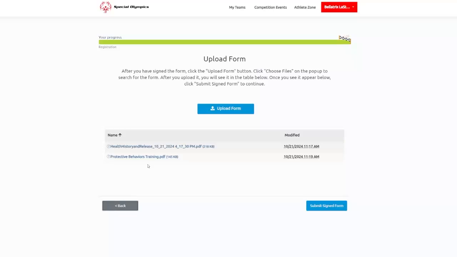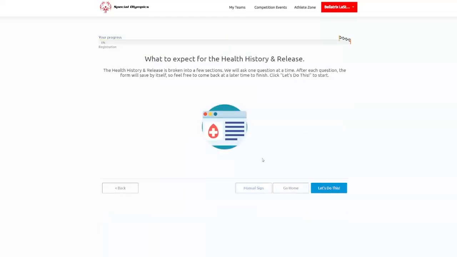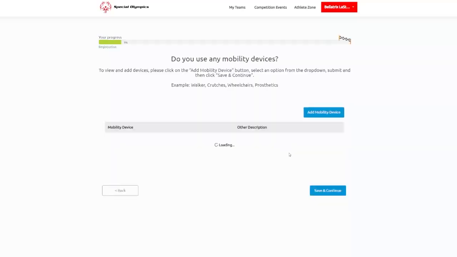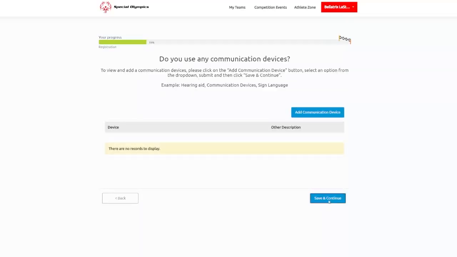I'm going to go back a few pages because I want to show the process of e-sign. Show this again. This is what it would look like if an athlete came back and needed to update some information. They're going through it for the first time.